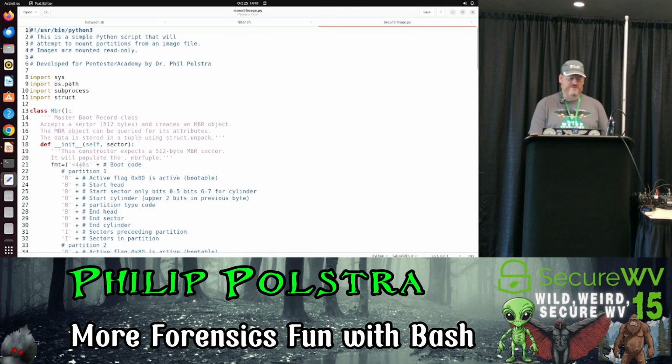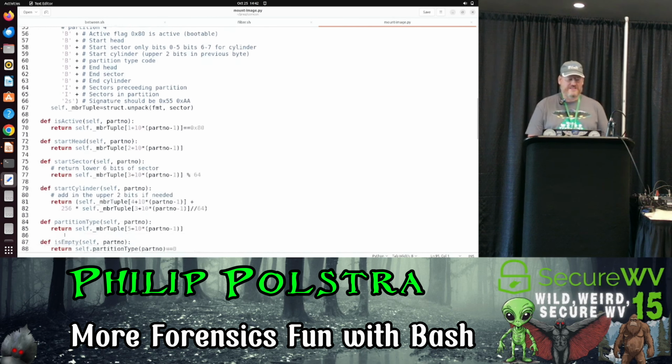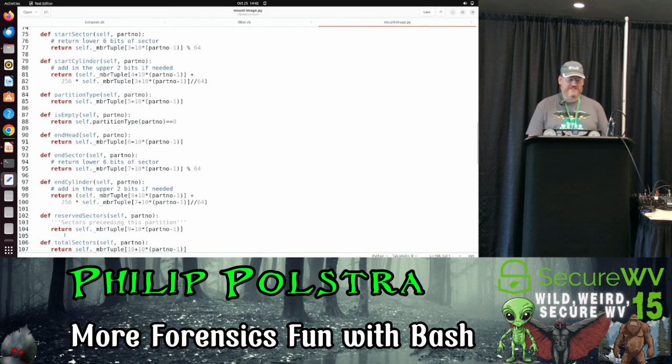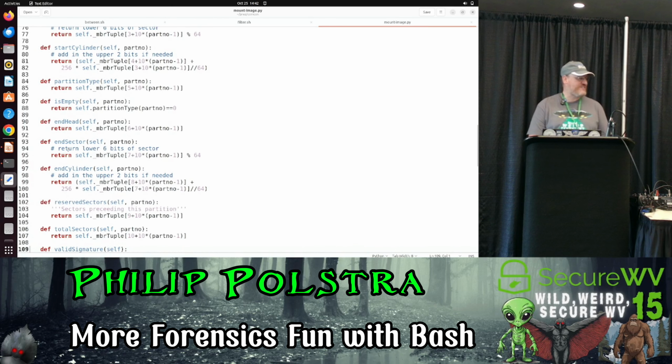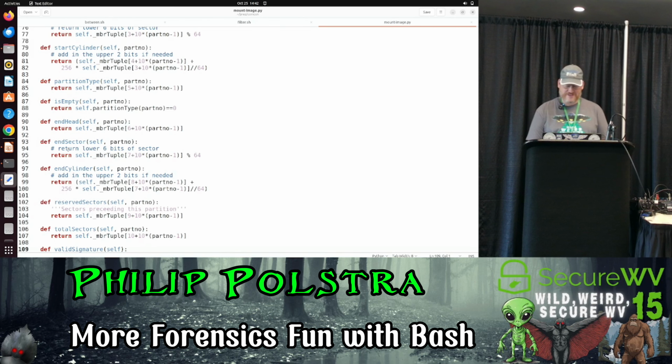It's got 446 bytes of boot code, followed by this 1 byte, an active flag. Is this the thing to boot or not? Et cetera, et cetera. I'm not going to go through every field here. And there's a bunch of accessors where you can say, hey, what is the partition type for partition 1, partition 2, 3, or 4, et cetera.